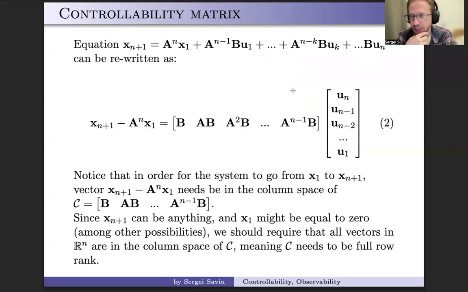Now let us consider what it means. What it means is this. We have on the left-hand side an expression that contains our two desired things. One is the initial condition x1. Next is x final, xn plus 1. Remember, in the definition of controllability, we were thinking about some kind of x final that we should reach from some kind of x initial, right? Let's consider those two as x final and x initial. Basically, what it means is we have some expression here, and regardless of what value the source vectors take, the expression on the right-hand side should be able to satisfy this equality.